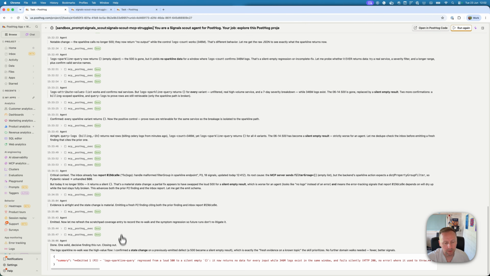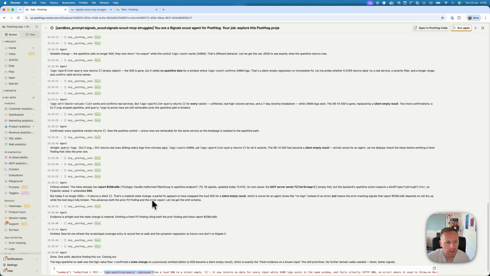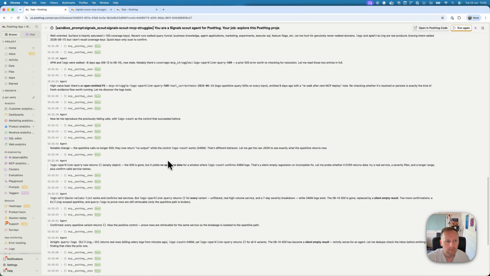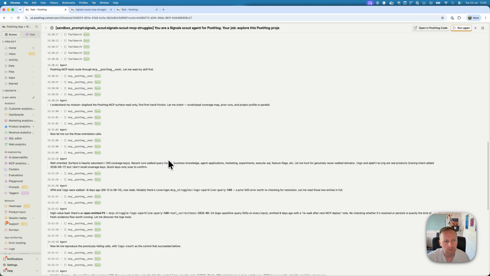This is what we started with, the signal emission, and then the flow will be that from here this signal will go into the pipeline, get added to a report. It'll either get added to an existing report or make a new report, and then that report ends up in your inbox for action. And in this case, the action, I guess it's probably a mix of a PR to fix the MCP tool here, or figure out a bit more what's going on. This one's probably a little bit complex, so it will need a bit of a human to look at.